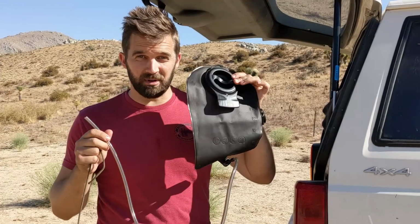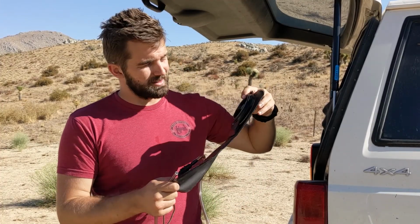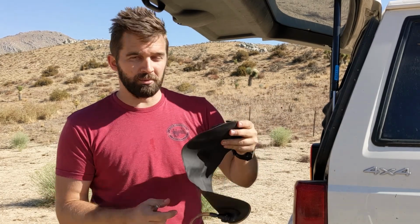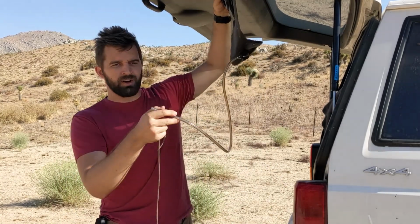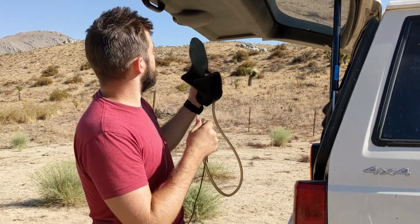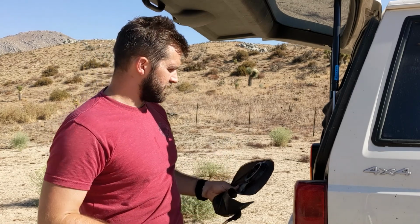I didn't talk to you guys about this rig yesterday when I was going over my gear. This is a hygiene station, and you wouldn't be wrong if you guessed hydration bladder. I've removed the nozzle and created a shower, a faucet, whatever you might need. So I'm gonna rig this up to the handle here of the hatch, and we'll wash up a little bit.